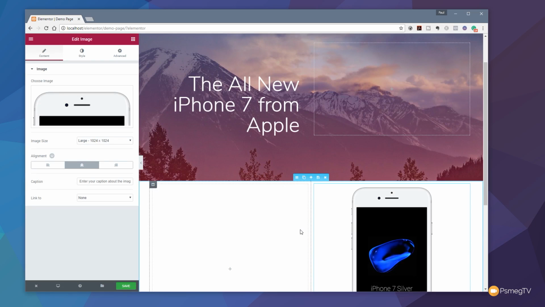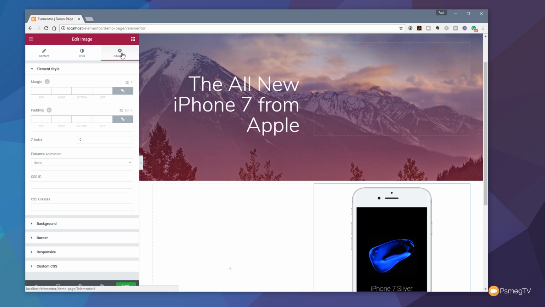So what we need to do is just set up a few parameters in there, and we're pretty much good to go. So making sure we've got that selected, and making sure that we've got that center aligned, we're going to come up and set the advanced options. And in there, we're going to create some negative margins, and that's going to allow us to pull this up the page and overlap the heading section. Now, when it comes to working with negative margins, a certain aspect of this is going to be trial and error to find out where you need to be.